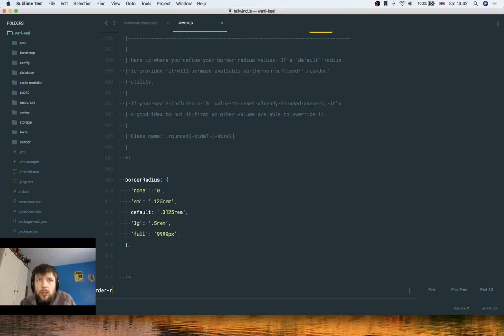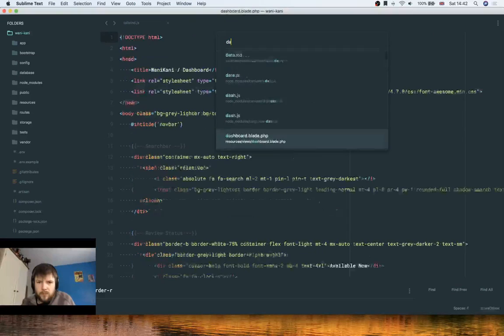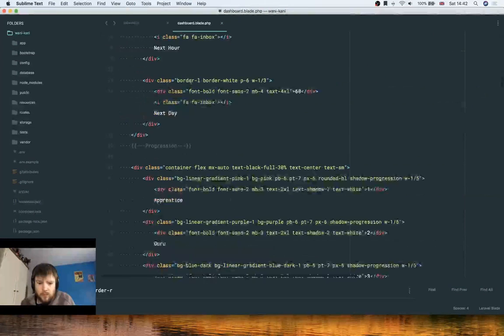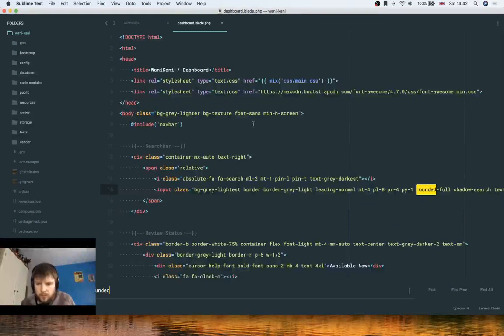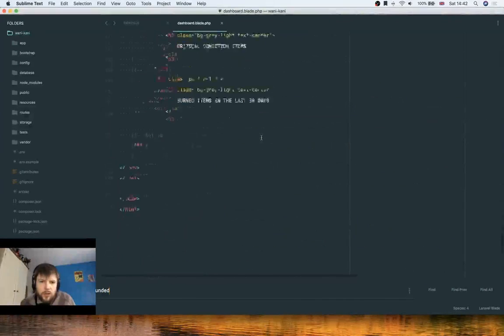Right, I'm just going to double check the... oh no, it should be just rounded-t, shouldn't it? Yeah, so rounded-t-full, I believe.